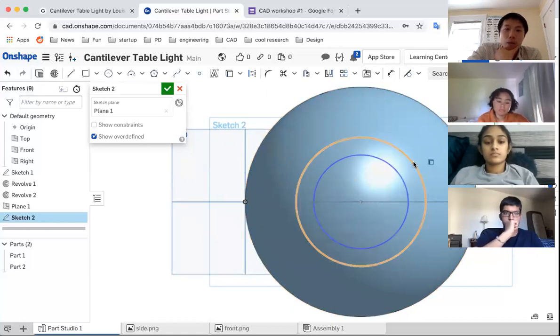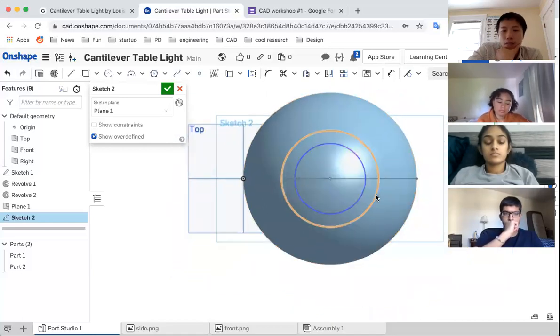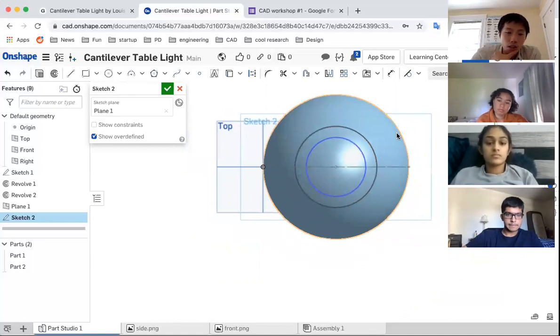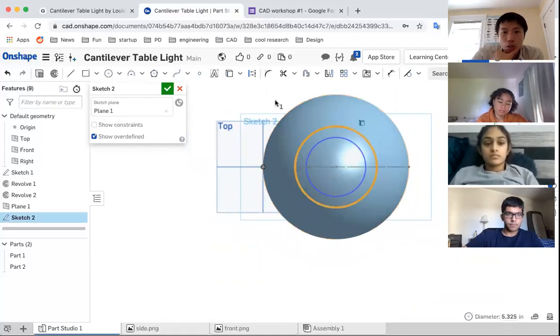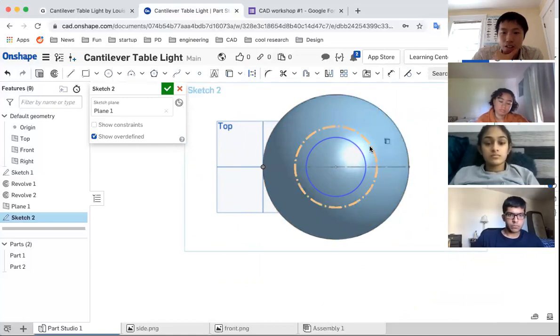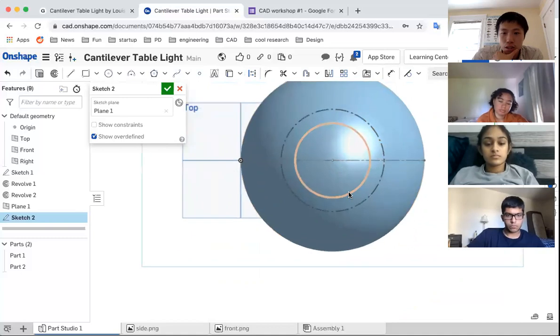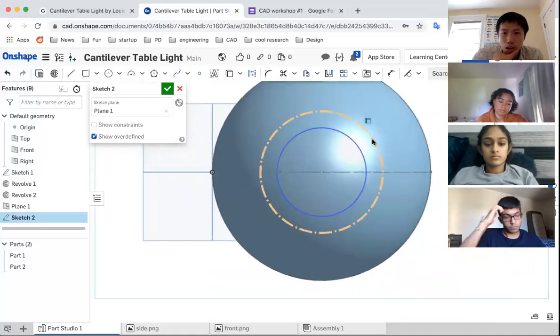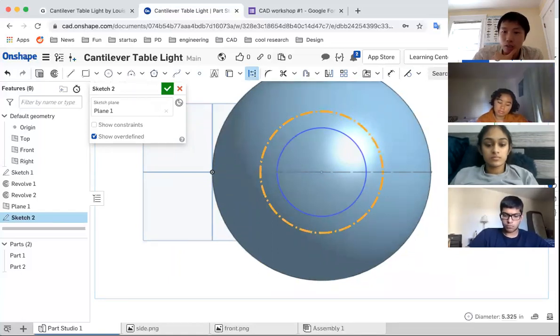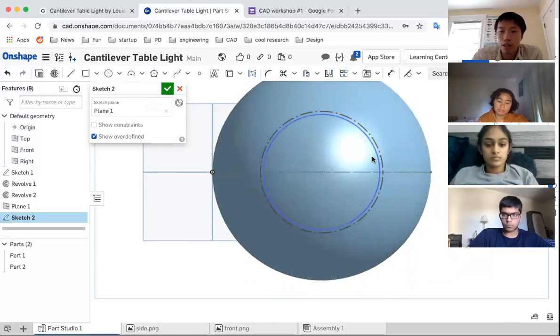And by the way, in Onshape, I told you about 3 different types of color. There are also 2 different types of line. These right here are solid lines. Solid lines are used to make your parts, but you can also turn things into construction lines, which are dashed. Construction lines are used for you to make references, which is what we're going to do now. I only want to use this for reference. I don't want that to actually be the part, right?